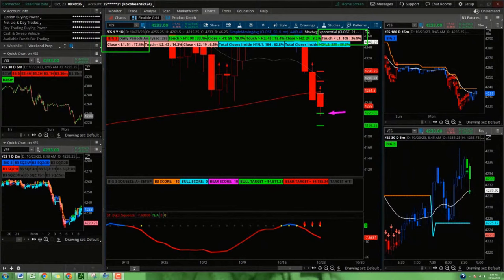Now think of the options. What's going on with the options as we're pulling back? Think of the 42.20 puts, the 4200s, the 4190s, 4180s. They're getting all kinds of premium blown into them like a big balloon. On the flush, on that move down towards daily L1, all kinds of premium is getting blown into those puts, so they're getting inflated like a balloon.